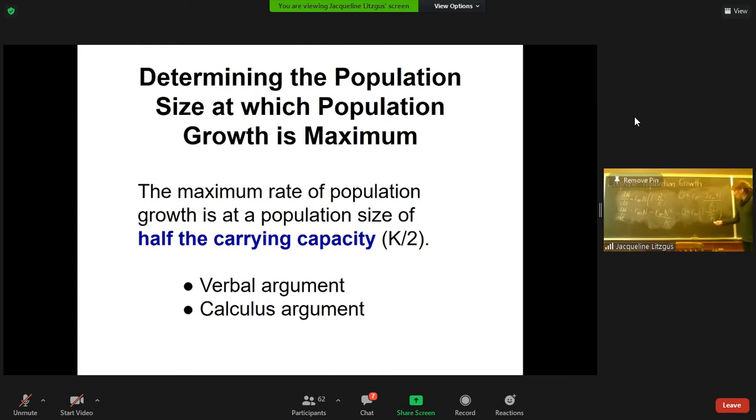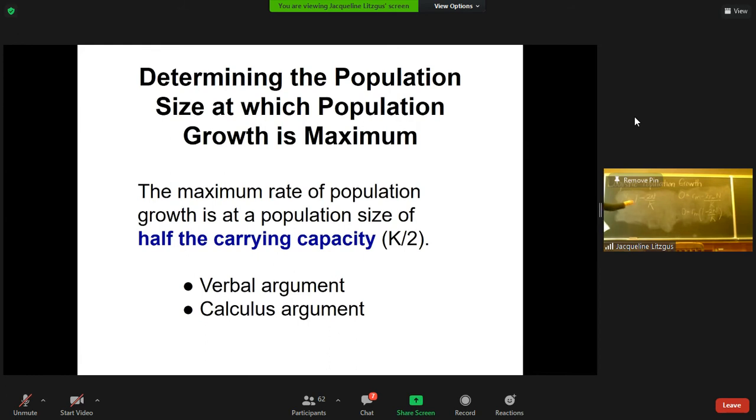So that means that it must be this piece of the equation that's equal to zero. It must be this 1 minus 2n over k part of the equation that's equal to zero, okay? So that's what we're going to work with. I'm going to go back over here. Okay, so the piece of the equation that must be equal to zero must be this part, right? So I'm going to just write that over here. So 0 is equal to 1 minus 2n over k, right? Because we've said that this Rm value can't equal 0 because biologically it makes no sense to have a maximum per capita growth rate of 0. The population just couldn't even exist, okay?